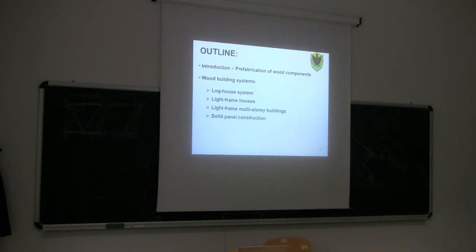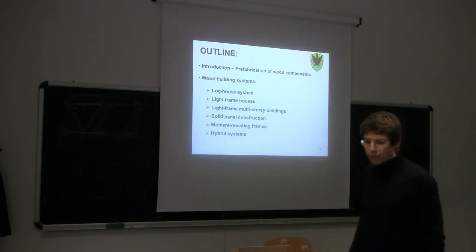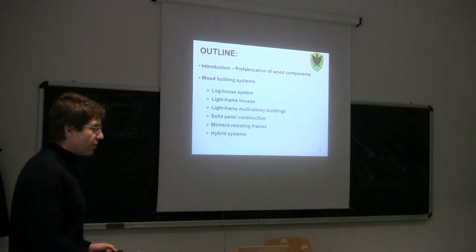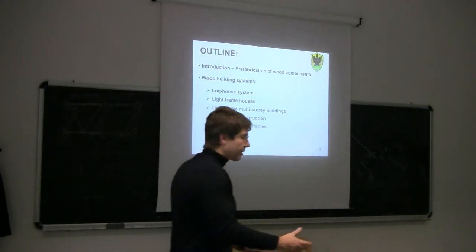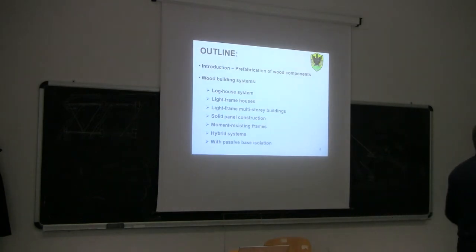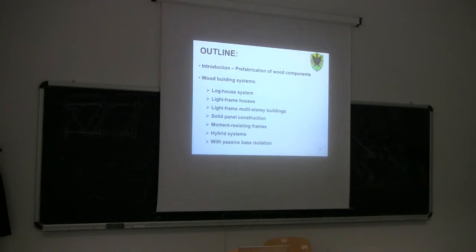buildings. So the use of glued laminated timber and cross laminated timber, moment resisting frames, and hybrid systems, meaning systems where we use different systems of different materials, for example, for the lateral load resisting system and for the gravity load resisting system. And then I may just mention timber buildings with passive base isolation.